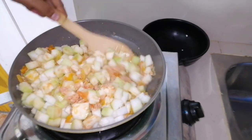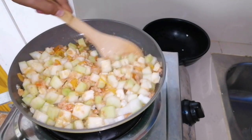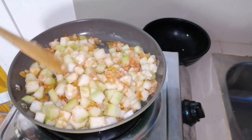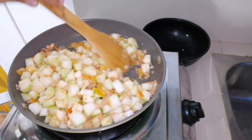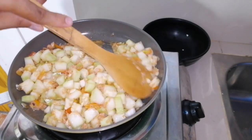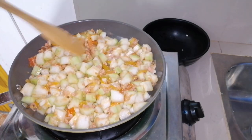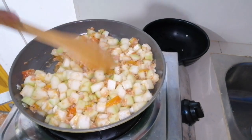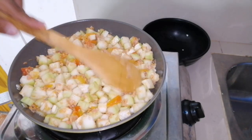Kasi pag naglagay agad kayo ng tubig, instead na yung mismong lasa pumasok pa doon sa upo, ang papasok na lasa na sa upo is yung lasa ng tubig. Kaya kung matitikman nyo minsan, ang nangyayari, yung lasa, hindi mo siya matitikman sa mismong upo. Natitikman mo lang siya sa mismong sabaw ng ginisang upo. Just stay it for at least 3 to 5 minutes. Let it simmer.